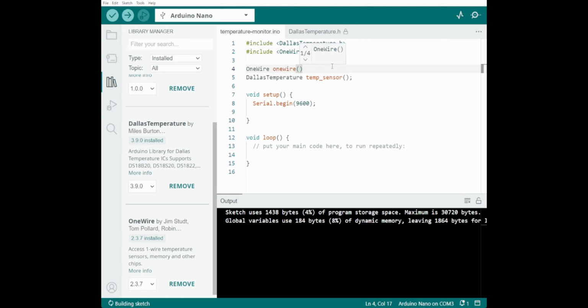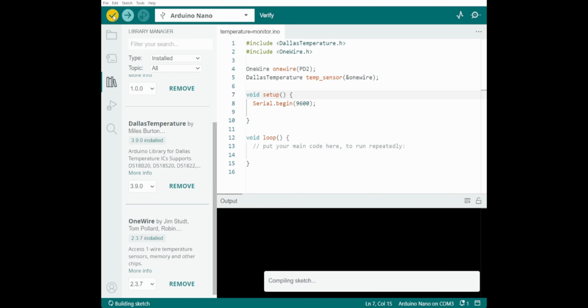And we are going to be using pin. And what's D2? So I get my handy reference. D2 is PD2. And then we say, wait, you use that one. One wire. Save that. Oh, we don't want that one. And let's verify that.